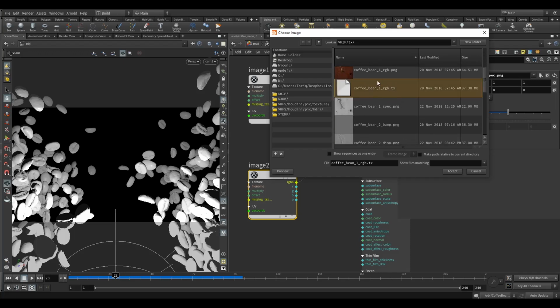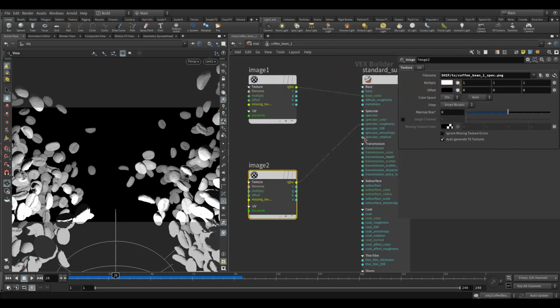So Arnold uses these textures, and when you connect a PNG or a JPEG or something else, it will automatically create a .tx file, and that's what it will actually use. So if you notice them in your directory after, then don't worry, it's correct. Okay, so here we've got the specular connected to roughness.